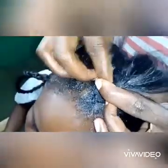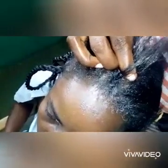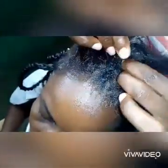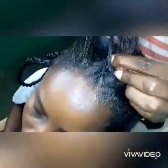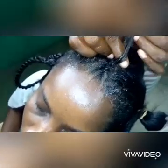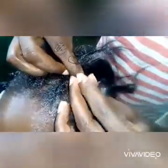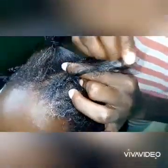A small portion of the sectioned hair is added to the portion that is about to be moved under the middle and then to the center. You use your forefinger to push a small portion of the sectioned hair under the middle and then to the center.